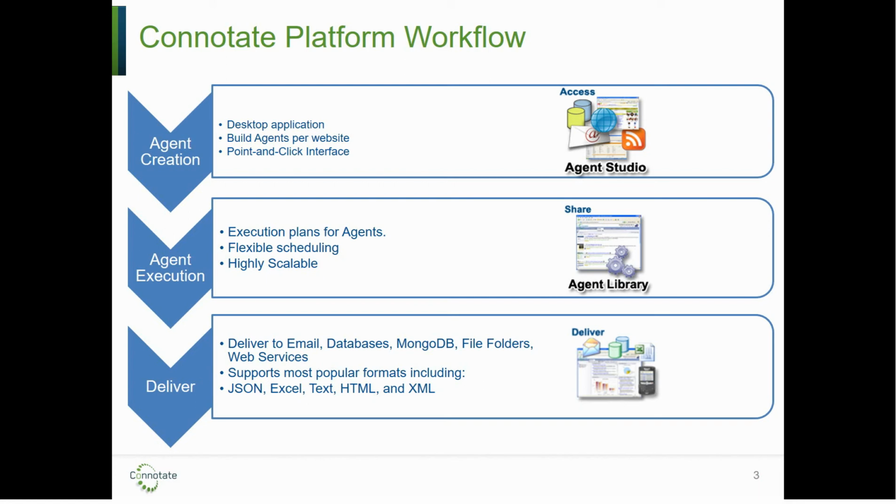In the following demonstration, we're going to be taking a tour of the Connotate platform workflow. We're going to start off with the Connotate Agent Studio. It's a desktop-based application where we build agents on a site-by-site basis and utilize our point-and-click interface for creating our reliable, resilient rules for extracting the information from websites.